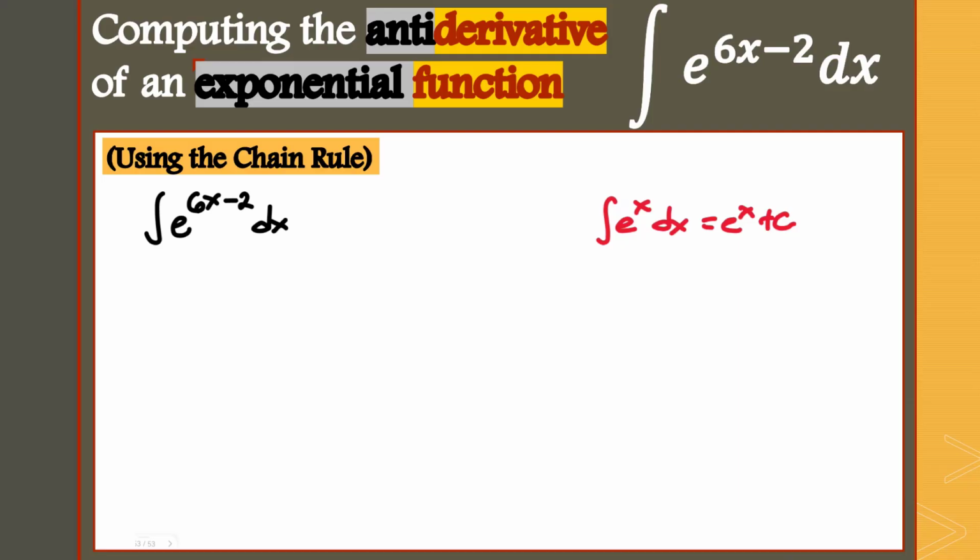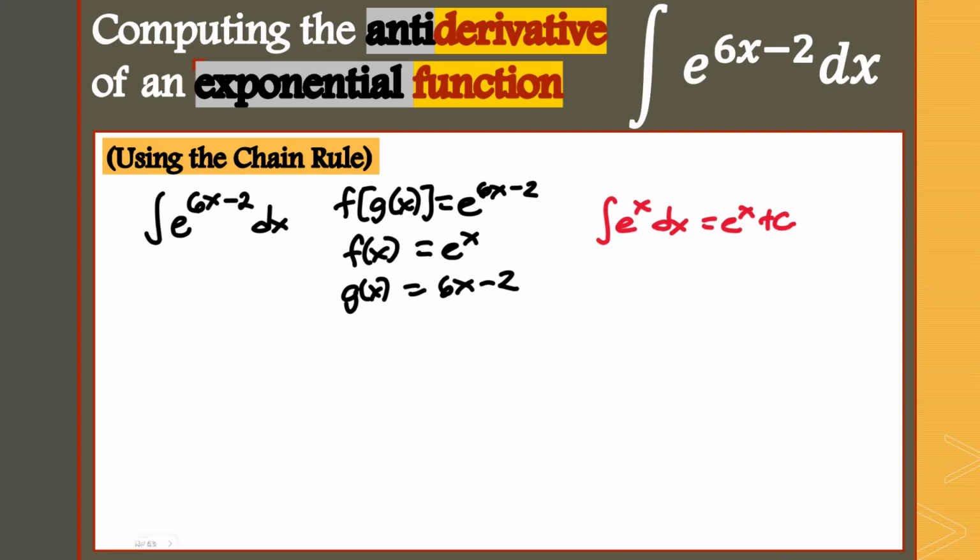But that would be later once we have verified the appropriate and necessary conditions for the chain rule. This is of course a composite function. You have e to the power of 6x minus 2. Our f of x is e to the power of x, and our g of x is the binomial expression 6x minus 2. So this being the exponent is equal to that, and of course again this fits the criteria for composite function. Hence, chain rule.